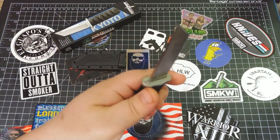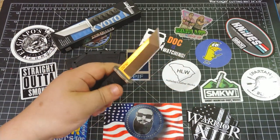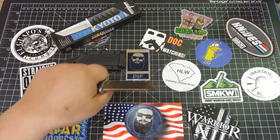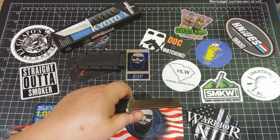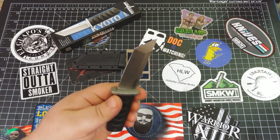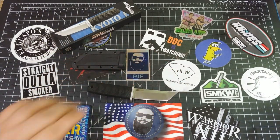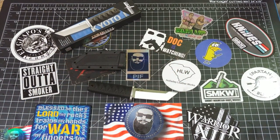Now if you're looking at a hard use work knife, this is not it. This is definitely a pokey pokey stab knife. You get some use out of it, obviously, but it's for what it's worth. I mean, 8CR13, and even the price on Cold Steel right now, which is like $30, is not bad for this. Now I promised I wasn't gonna do this, but I lied.